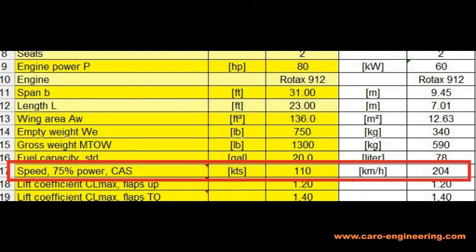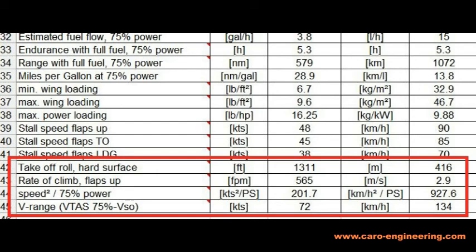Another best guess we have to make initially is the projected cruise speed at 75% power. Don't give in to wishful thinking and believe it will certainly fly 190 knots on 100 horsepower. Be realistic and compare your estimate with existing airplanes. Here it is okay to estimate on the low side and be happy if the airplane ends up flying faster than that. From the input data, the program calculates some basic performance numbers. These are not very accurate, since a lot of design details that influence the performance are still open. Rather, it is intended to show you what is reasonably possible. The climb performance shown here is mainly a function of the aspect ratio and the power loading. It does not take the other drag of the airplane or the propeller into account — it just assumes that the airframe is reasonably clean and the propeller suitable for the application.